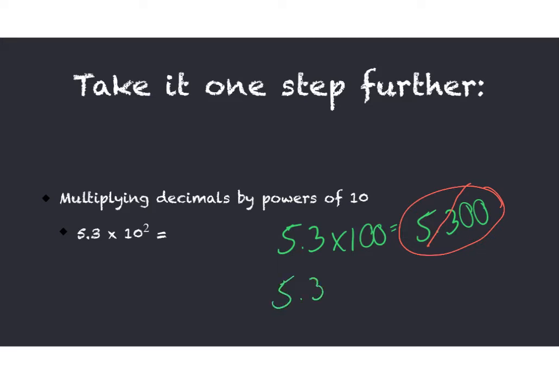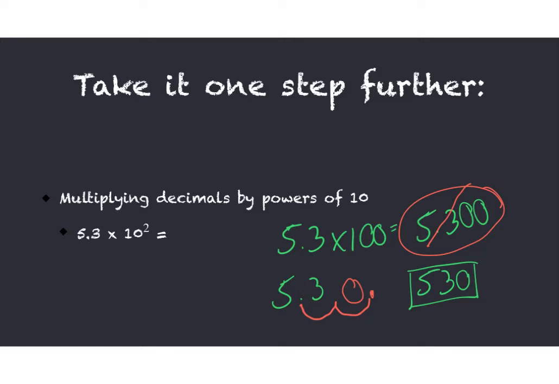5 3/10 times 10 to the second power. What we need to do is we need to change the value of the 5 to move it to a higher place value. And the way we do that is by moving the decimal. So we're going to take our decimal here, and we're going to move it 2 places to the right. Our decimal is right here. We're going to move it 2 places to the right, and we're going to place our decimal here now. So our answer is actually 530, which makes sense because if we estimate this, 5 3/10, that's pretty close to 5.